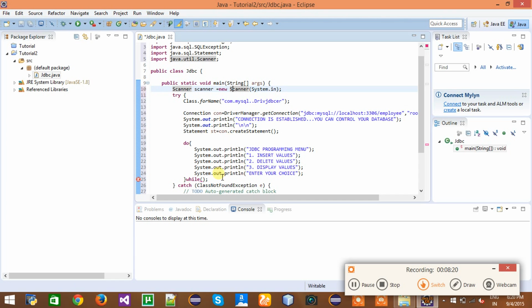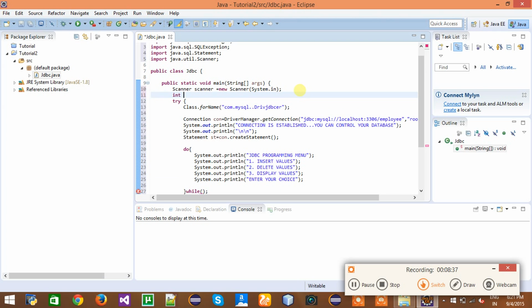Now we are taking the choice, so it is int choice, or instead of this we just declare our choice here as int choice, so it will not create a problem.